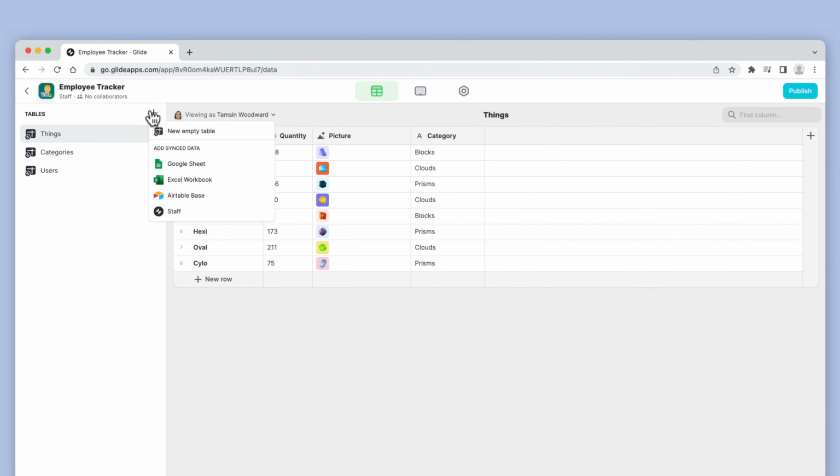The first thing we're going to do is create a new, empty Glide table. Now, we're going to put some basic data in here. If you're following along, put something in here that's meaningful to you, something simple, like tasks, projects, or colleagues, or maybe something fun, like friends or favorite foods. But keep it simple for now.